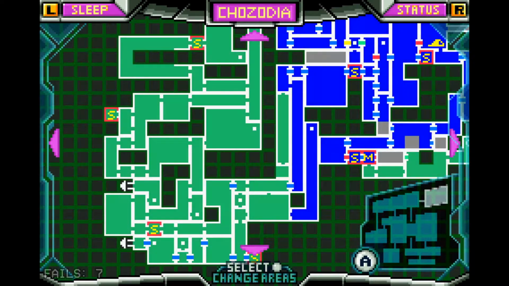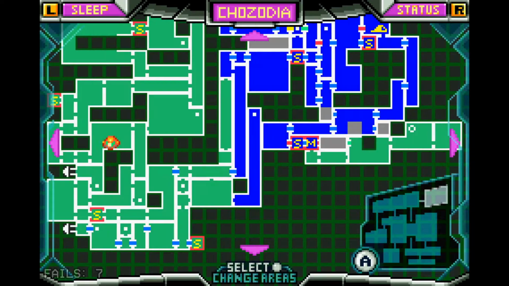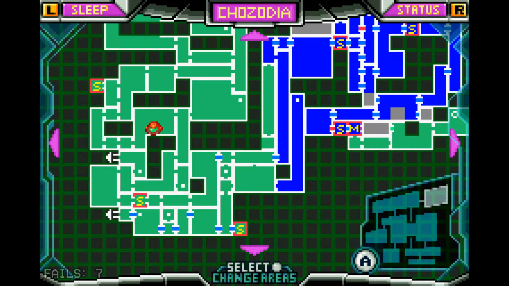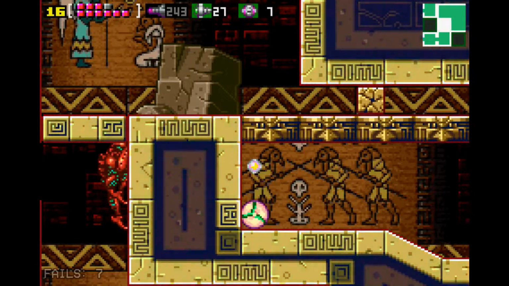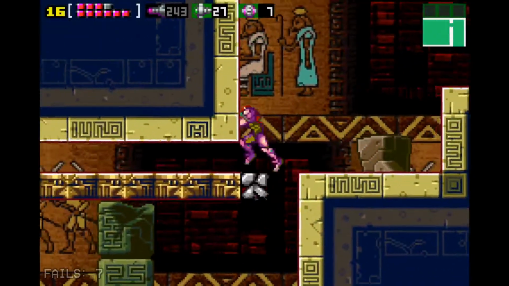Where else? Oh, the room where the connector is right there, from the Chozo Ruins to the Space Pirate Mothership. I think that's the only room other than that big room right there. Let's go to the big room up there. We're heading that way right now. Is there a way out? Am I stuck here? Oh, I gotta go.